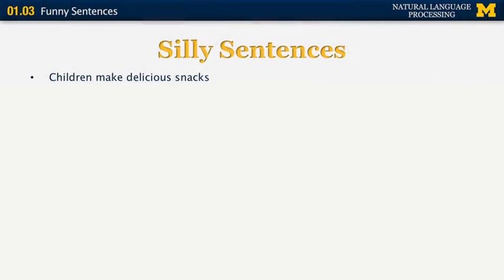In the next segment we're going to have some fun. I'm going to show you some sentences that have multiple possible interpretations. One is literal and is not funny, whereas the second one is not the intended one and can be sometimes very funny. The first such example is 'children make delicious snacks.' The point of the author was to report that some kids were preparing some tasty snacks, however because of the way the sentence is constructed syntactically, it may also be interpreted as children are very tasty when you eat them.